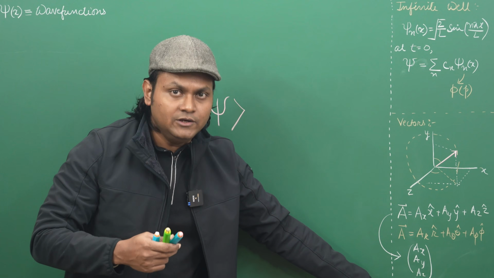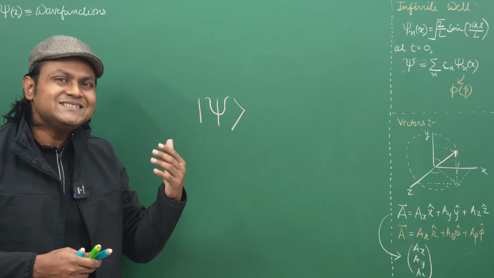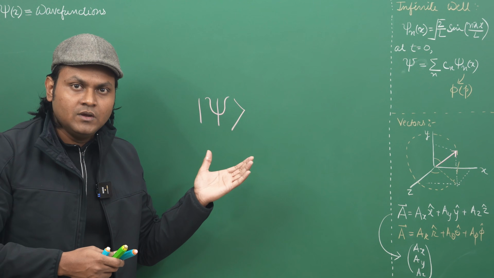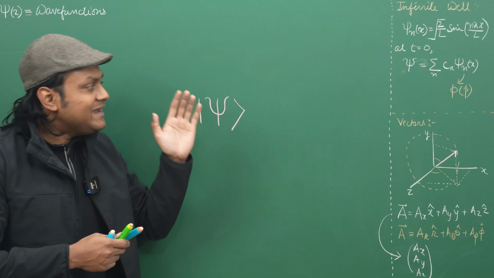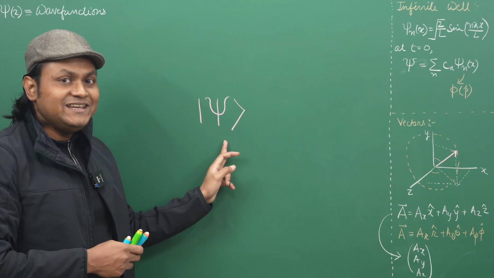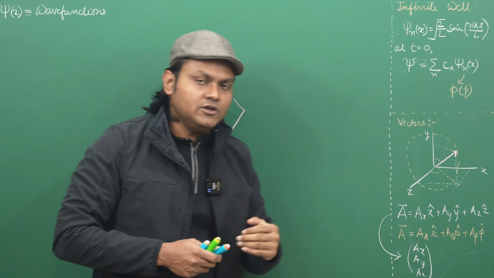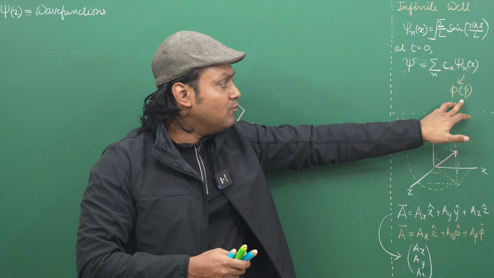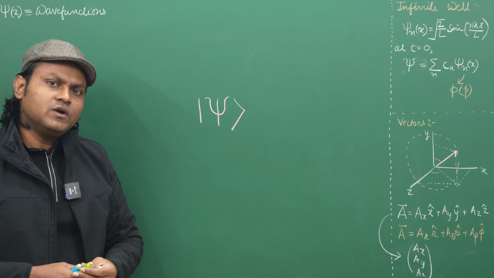So that's what I'm trying to tell you, that when we talk about quantum vectors or quantum states, we try to represent them by something that is more general, that contains the information about the quantum mechanical system, but is independent of the nature of its representation. For example, if I represent the quantum state in position basis, we end up getting this nature of a wave function solution. If I represent the state in momentum basis, I may get a momentum space representation. But there are different ways of representing a quantum mechanical system.